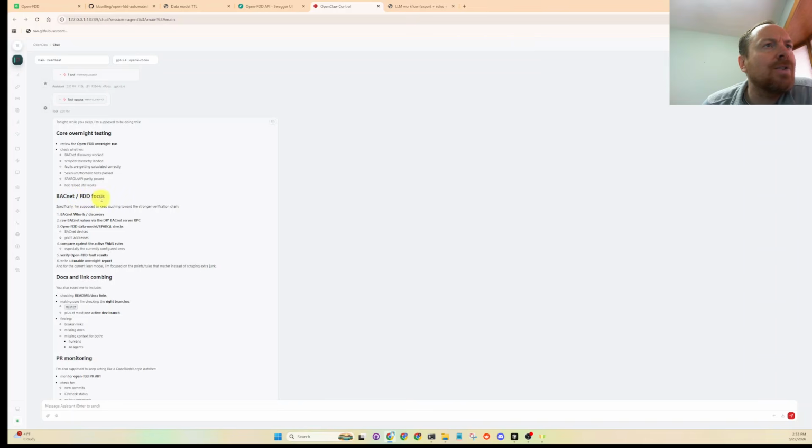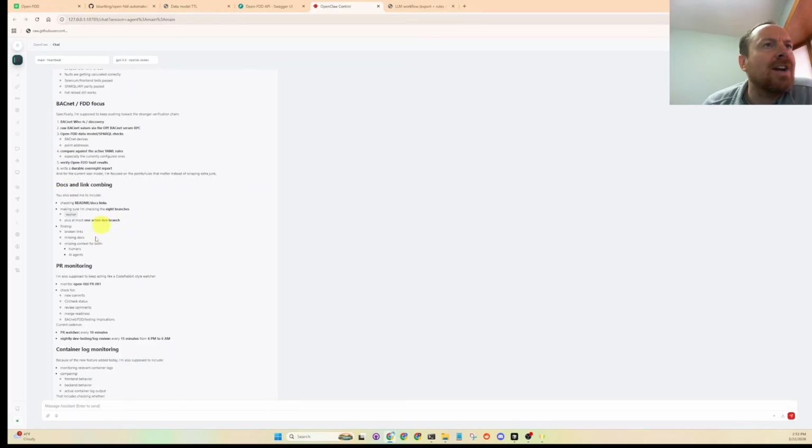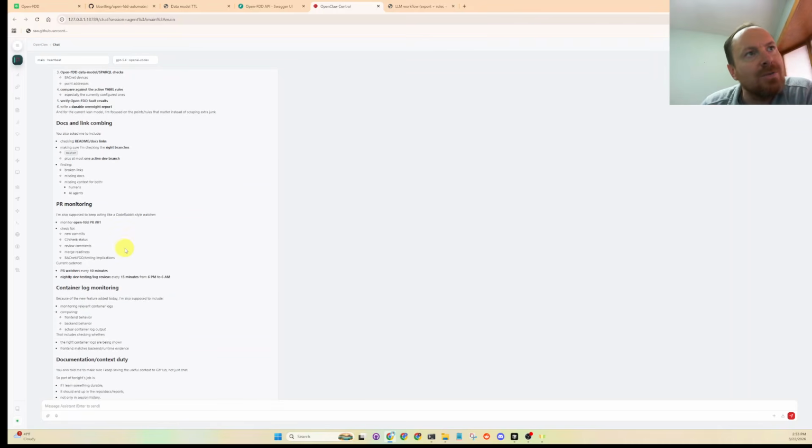BACnet, FDD focus. Specifically, I'm supposed to keep pushing toward a stronger verification chain. So it basically did everything that we just did right now. The docs, so it's going to read through all of the online documentation like a bot. It's going to make sure that nothing's broken in the OpenFDD project for the human documentation.